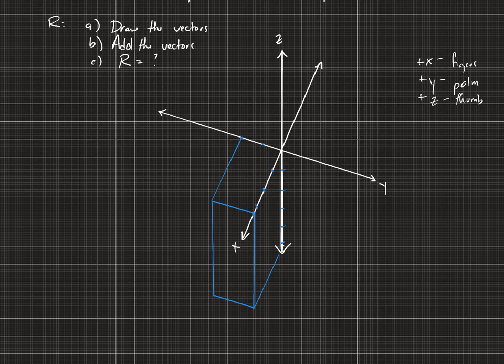And so the vector itself, A, maybe we'll make A itself in blue, green or something. Even though it looks like it's going in the same direction as X, it's actually going down this way, okay? Somewhere in the negative Z, the positive X and the negative Y. Okay, so this would be A. You could either write an A there, or you could write 80 newtons. It's something along those lines.